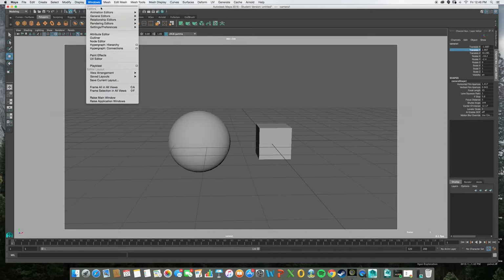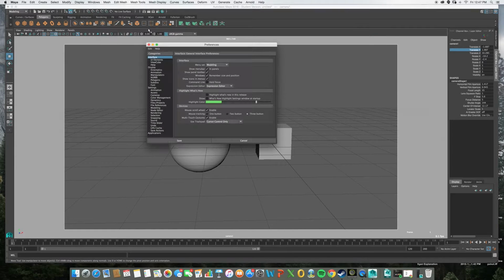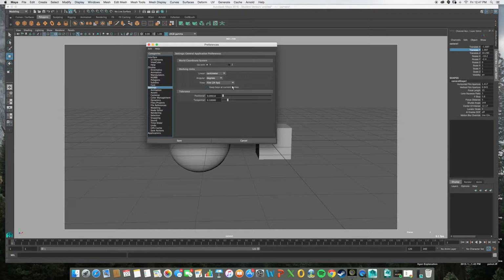Another important thing that we're going to go through is our settings, our preferences. So in our preferences, we're going to be up in here. This is important. In your settings, we are working in feet. Now, Maya automatically sets itself to centimeters. So what we need you to do, set it to feet. Ta-da! Now, you'll notice your grid's gotten a lot bigger, and things will match up in the scene. Like our characters, we've got one that's 7 feet and one that's 2 feet. That's going to pose an interesting animation challenge, but we can handle it.